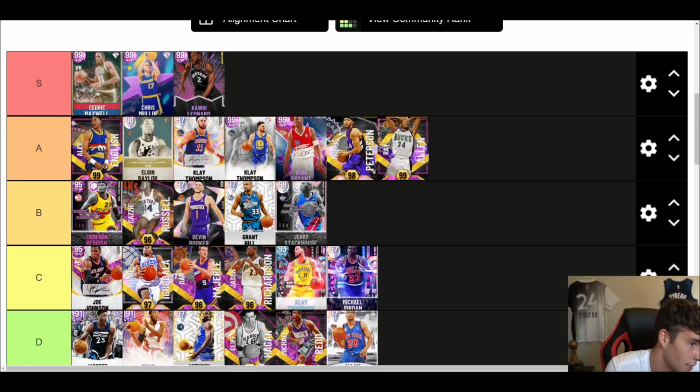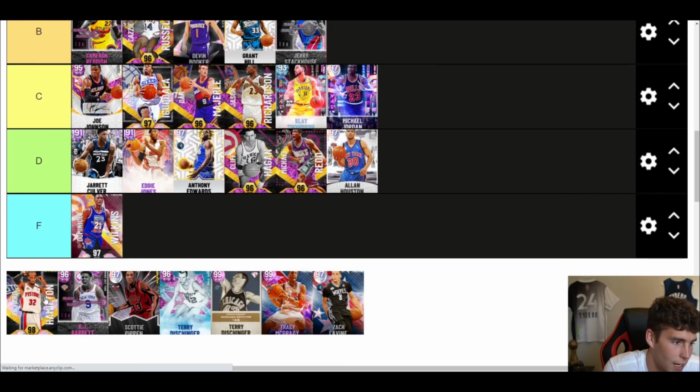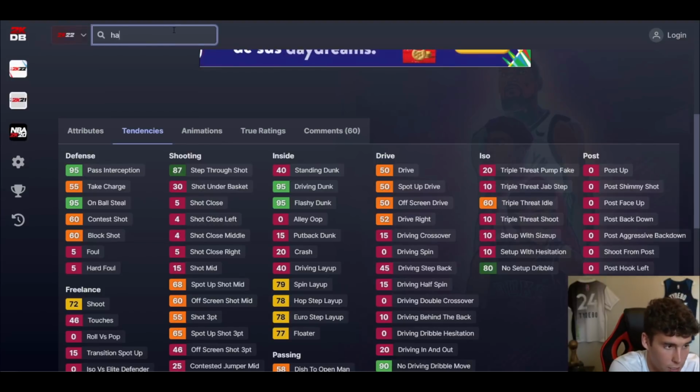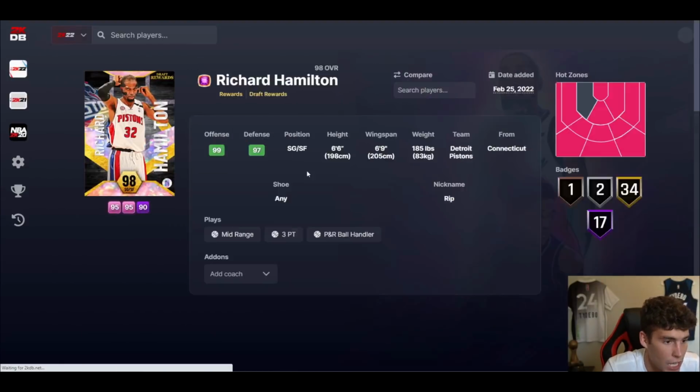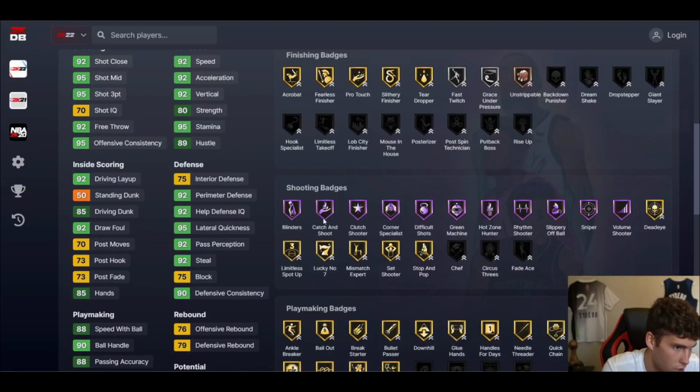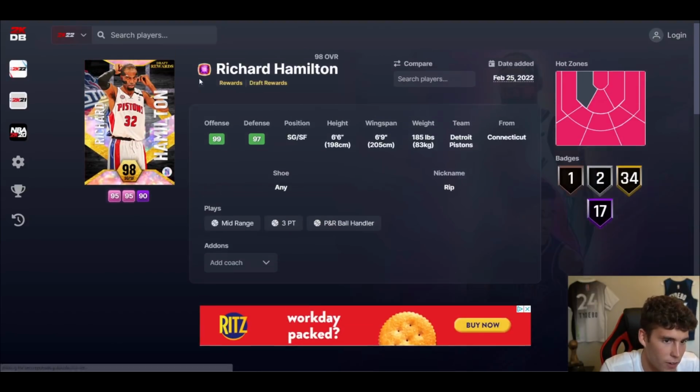He's just not the next level of good. He's not Cedric, not Mullin, not Kawhi. He's just solid. Richard Hamilton, a perfect inclusion into B tier. I like Richard Hamilton, and one of the main reasons I like him is because he's got jump shot 40, but it's on quick, right? It's on quick.